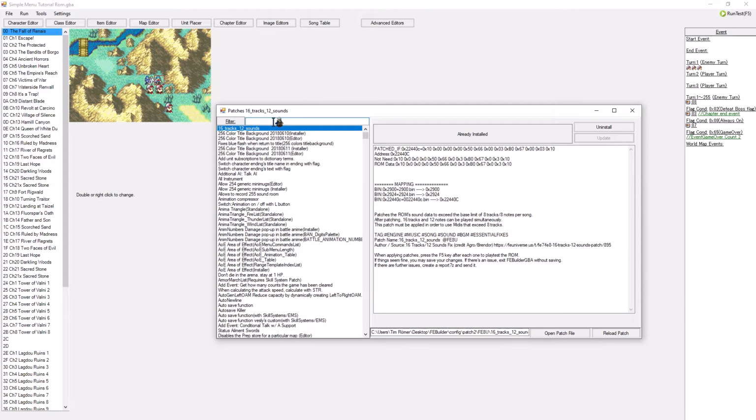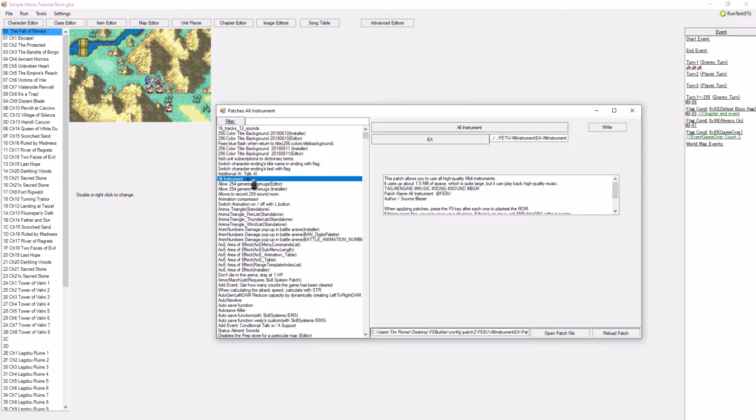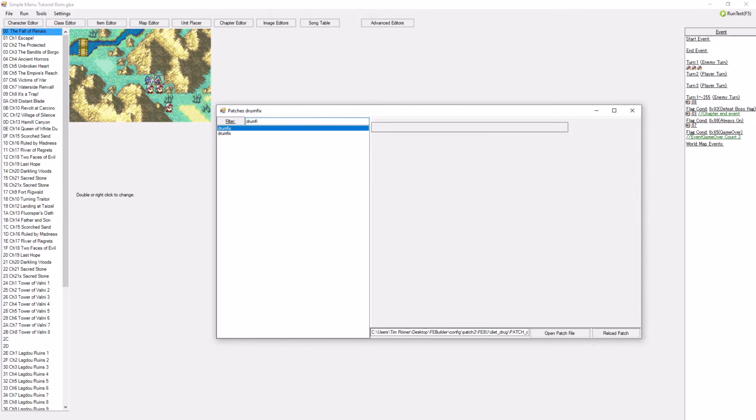So next thing we're going to take a look for is, hey, what's this? All instrument, all high quality MIDI instruments. It's a really large patch. My eye just fell onto this right now. I do not really know if this is a thing to use. We could always try it out. I might experiment with this at a certain point, but for now we're going to just leave this here, because for this tutorial we do want to install this patch as well.